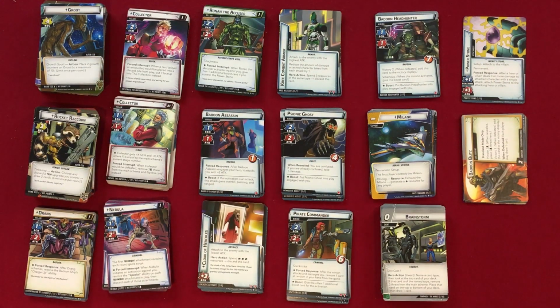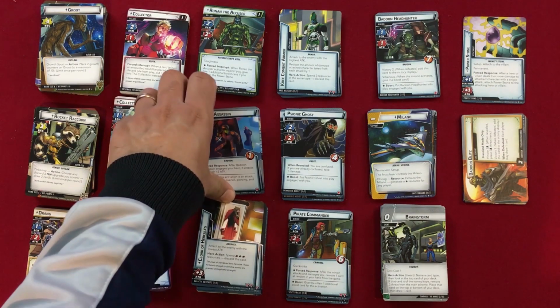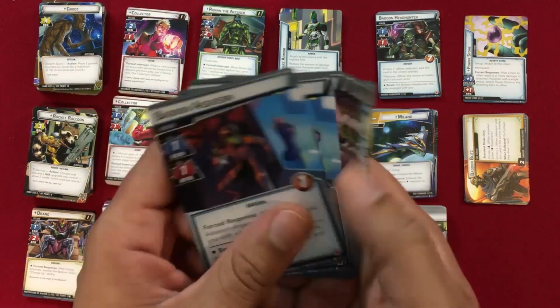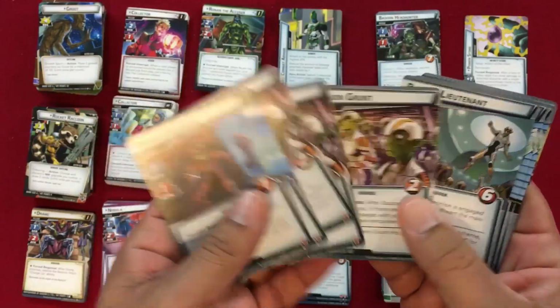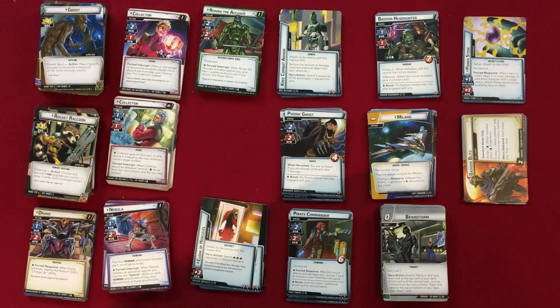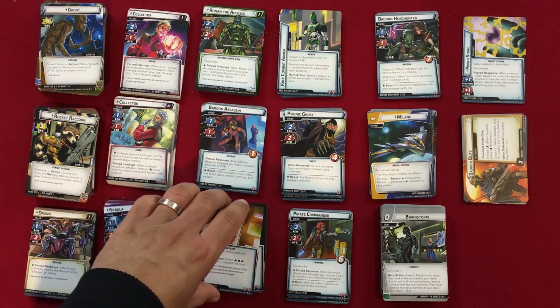Then we'll take a look at the decks that we can customize and put in here. So we have the Band of Badoon, so Badoon Assassins, Badoon Grunts, Badoon Lieutenants. So these are just all the minions, really, that are going to be facing you with Drang.